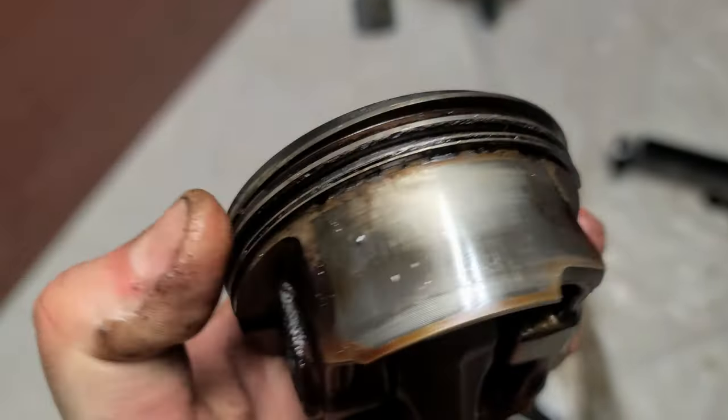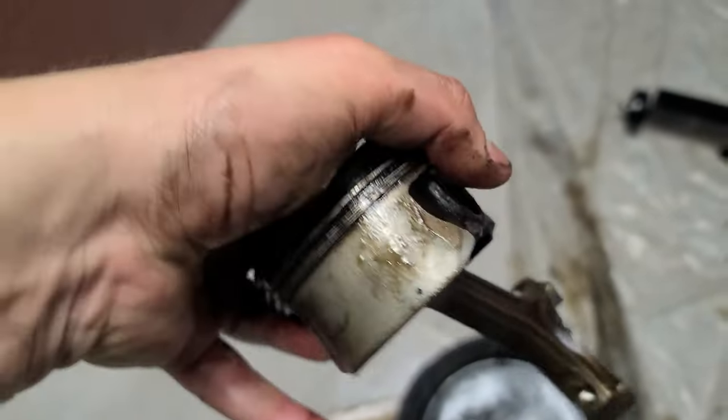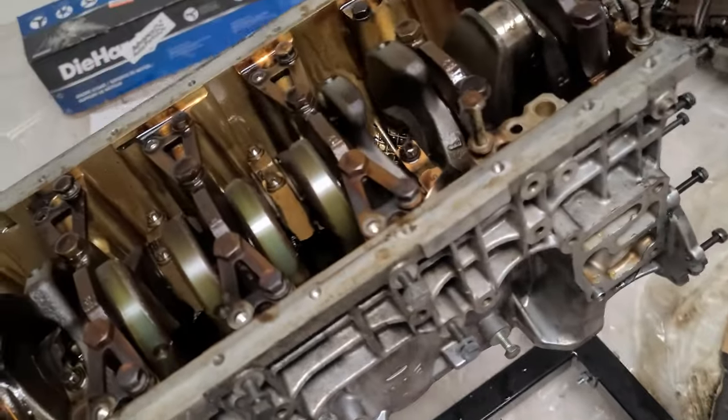Let's see where we can set it. Set it on the bench. Oh shit. Okay, the piston rings are good, they're moving. We'll see more about the wear and tear later. So for now, I'm just gonna start setting everything over here. Like that. Let's go next. Wow, wow, wow.